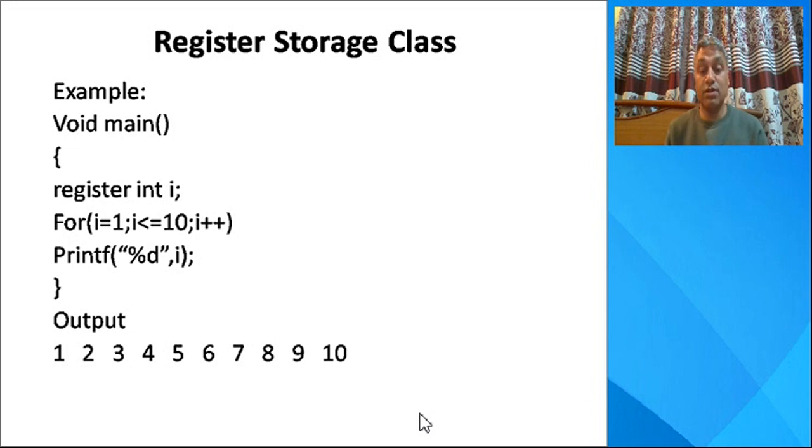As we have in this program used the counter variable, in the loop we have used the counter variable I, and we declared I as a register because it is used many times in the program. The register storage class gives faster access to the variables as compared to the automatic storage class. So for faster execution, for faster access of the variables, and whenever the variable is used many times in the program, only then the programmer should go for the register storage class.